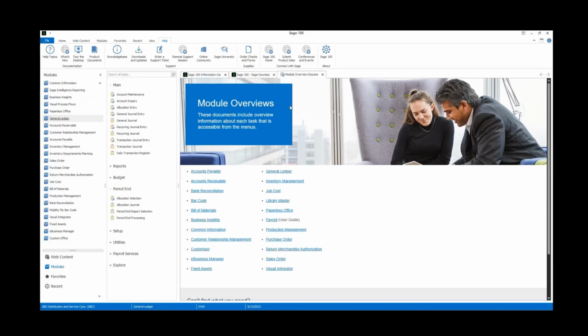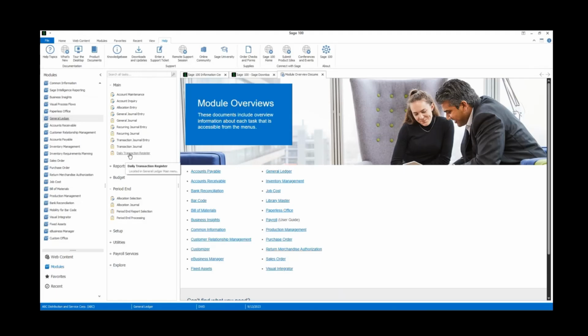I'm recording the monthly tip where the GL appears to have missing data. We've had a couple of clients send us emails and call in saying that they have seen missing data in their general ledger when it comes to their journals. Now, when this typically happens, the typical culprit is that the daily transaction register has not been entered yet.